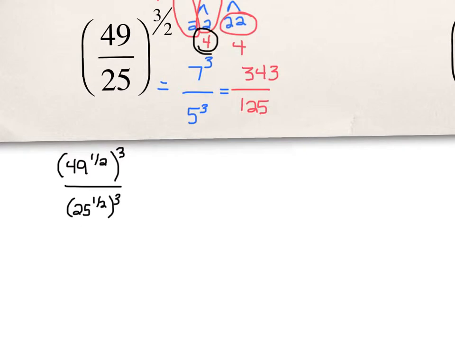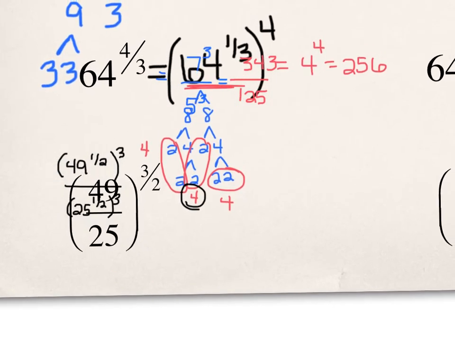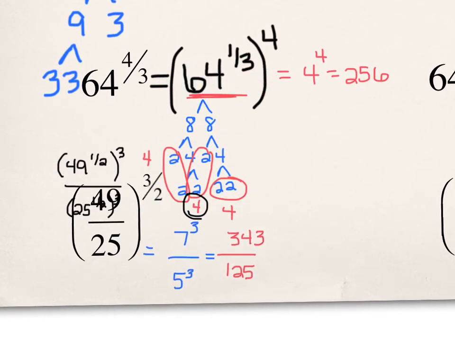Okay, so now that you've seen that, I want to run through an example of what happens when you have a negative exponent. Let me just slide this whole thing back down. That didn't work like I wanted it to. So before I go to those examples on the right side of the page, I just want to run through one problem that has a negative in it so you can see how I attempt it and how I break it down. And then we'll go back and do those other ones. So if you want to write this down, you can.